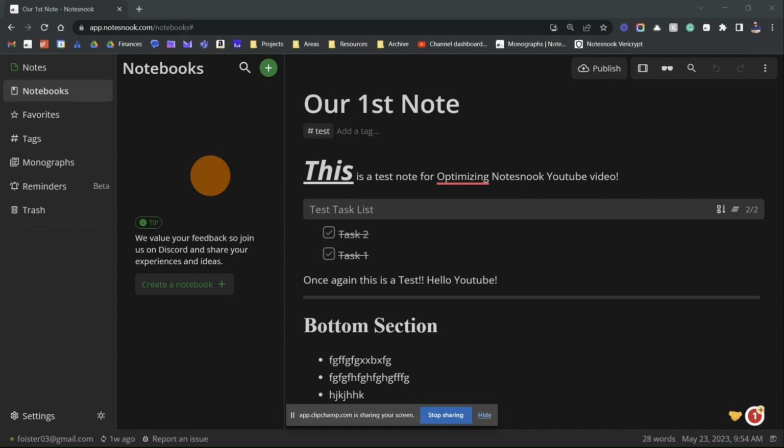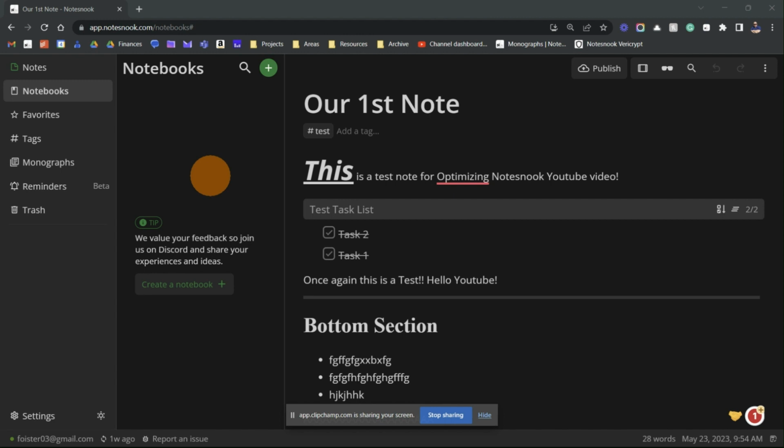Once again, this is just my opinion and things that I've discovered as I use this app daily in my workflow. So, as always, take what you hear and see with a grain of salt, but I am highly excited to be able to use this product, coming from an Evernote background and a Notion background, and it just seems to work really well in what I do day by day.